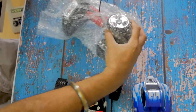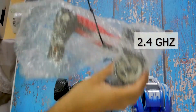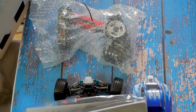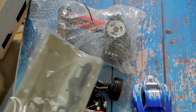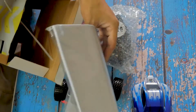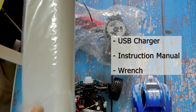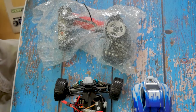Okay, that is the 2.4 gigahertz transmitter, and we have an instruction manual inside. And yes, a battery charger. It's a USB charger, and there's also, yeah, this is the wrench to open the bolts or something. And that's about what is there inside the box.